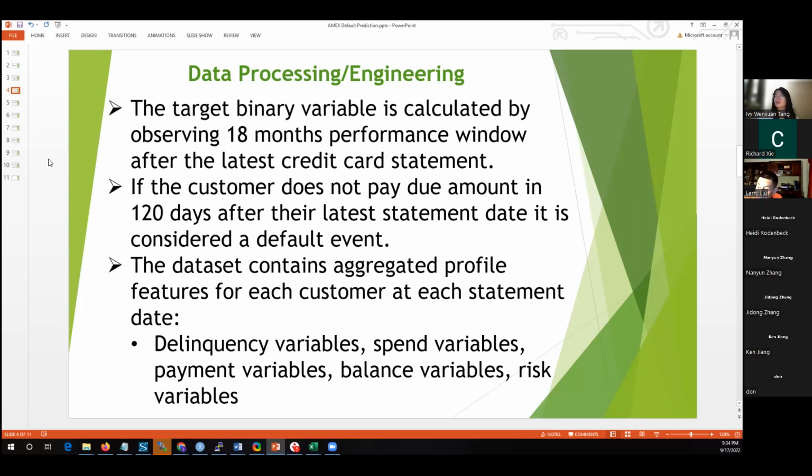Okay. Just curious, do you see any variables from the risk variables group that can be pretty top variables when you build your machine learning model? Well, there are quite a few R variables there that are very important. Yeah, there are quite some risk variables that are very important.